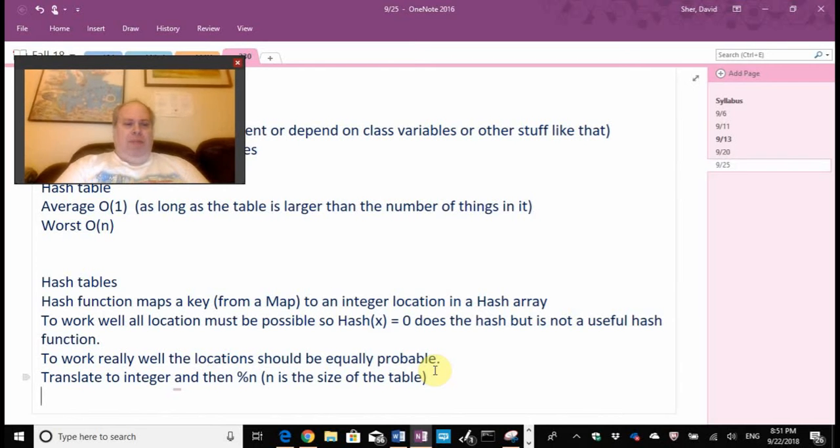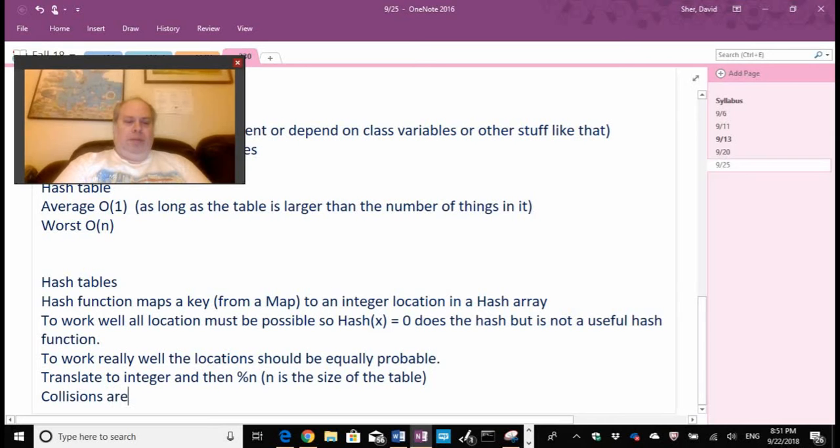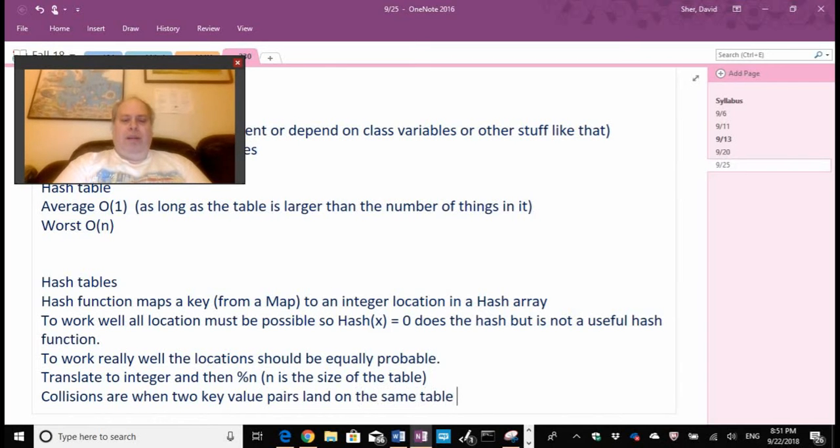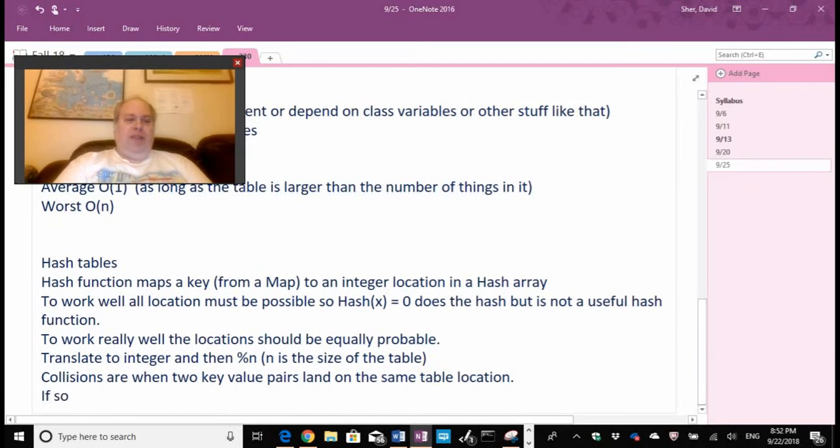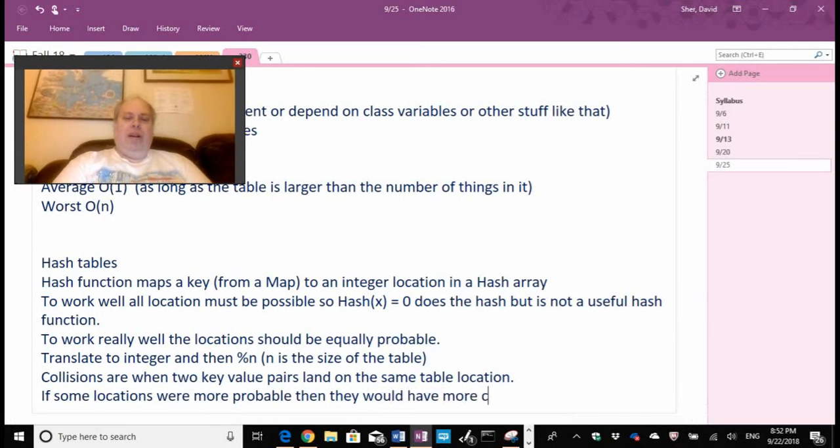Now, the problem is collisions, when two key value pairs land on the same table location. If some locations were more probable, then they would have more collisions.